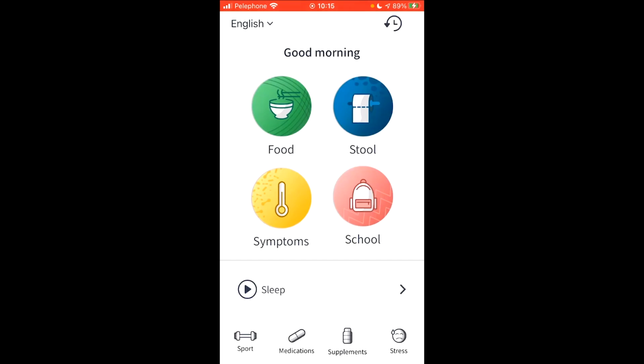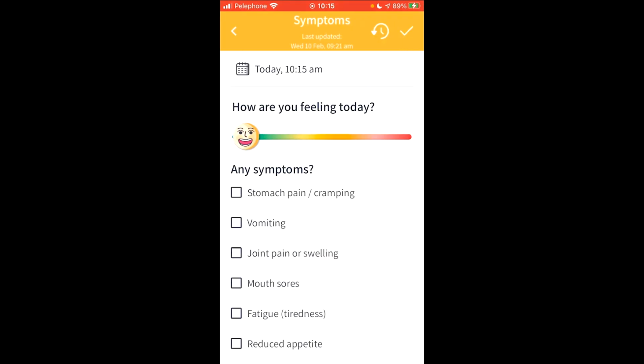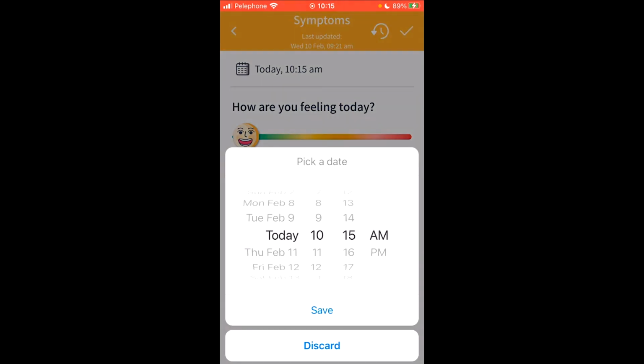Then we have the main activities to be logged. The child can log their symptoms, and here you can see an example of the symptom screen, where you have the headline, then the date and time, where the default is right now, because usually people log their current activities, but it can be changed.